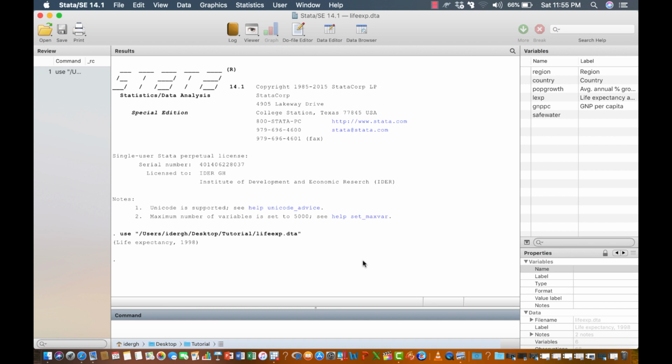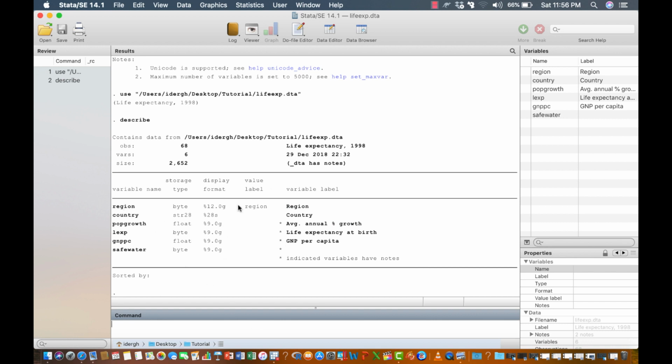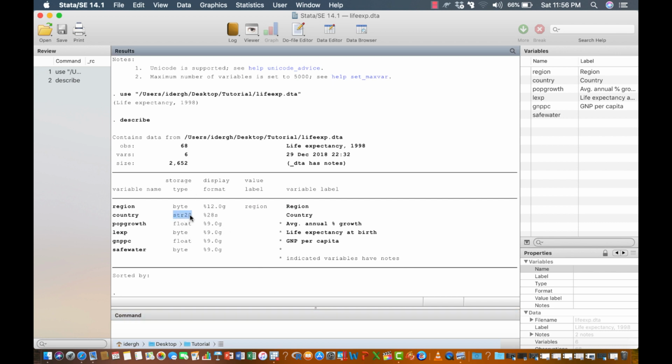I'm going to first of all start by describing the variables in this data set just to have a fair idea of how each variable was measured. And so I do that by typing the command describe. Okay, and then I press the enter key. So this is the information I have. These are the variable names, and this is how each variable is actually stored. So this one, for instance, tells me that this is a string variable. Okay, and then over here, the last column, I have a brief description of each variable, just to give me a fair idea of what each variable stands for. Okay, at the top here also I have a general information about the data set itself, but that is not my focus for today.